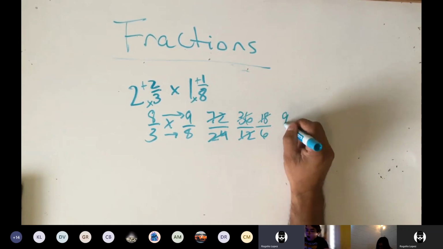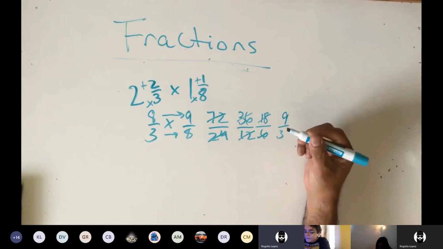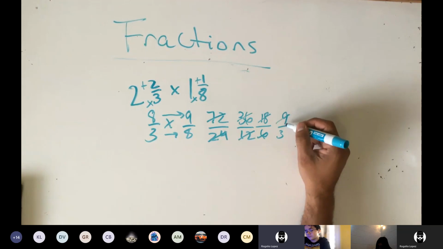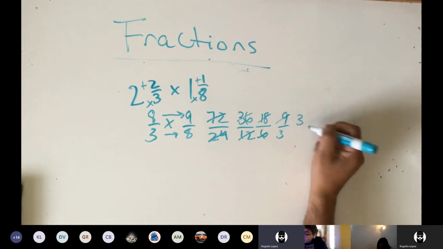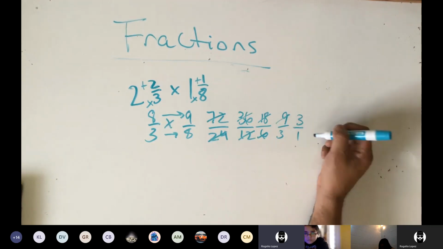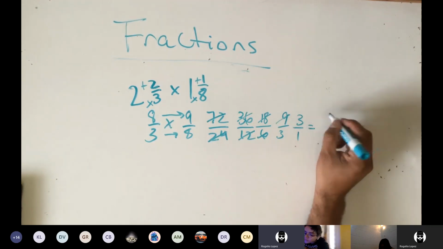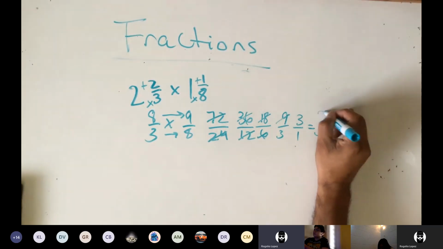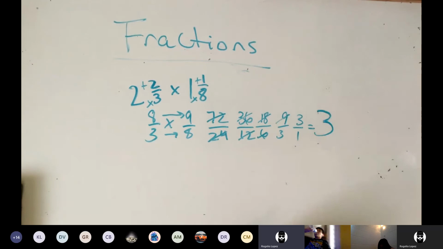Half of 18 is 9, and half of 6 is 3. And I can still go further. Half of 9, no, I'm not halves anymore. Now it's 3's. I could fit 3 in both of those. I could fit 3 3's there, and 1 3 there. So I get 3/1, which is the same thing as just regular 3. Okay, just the whole number 3. So that would be my answer.